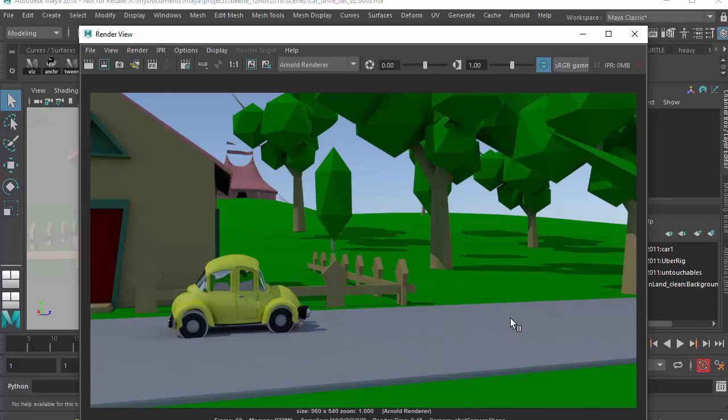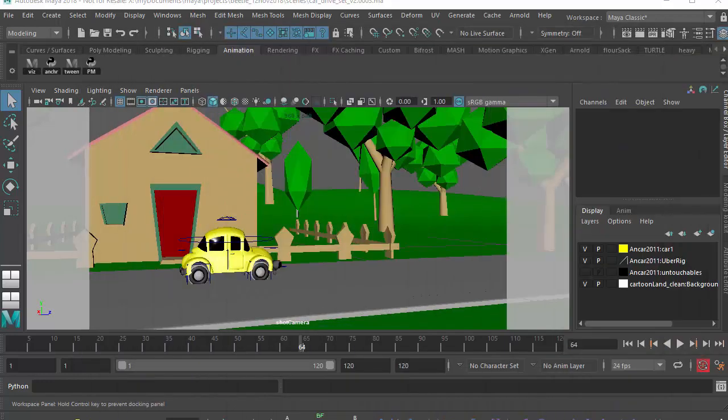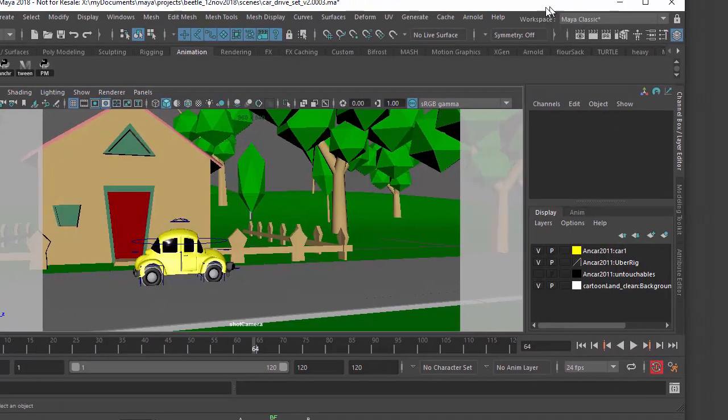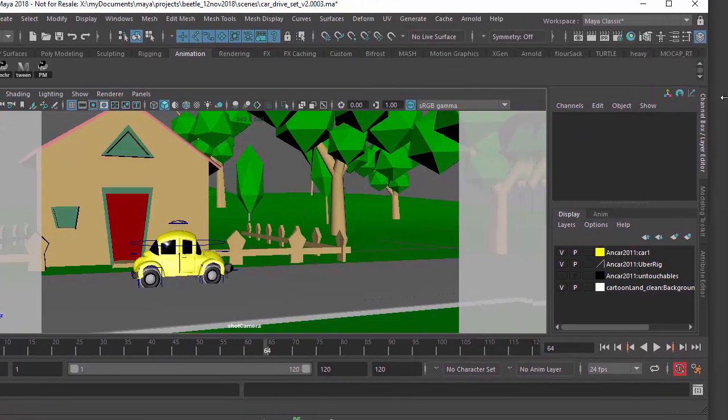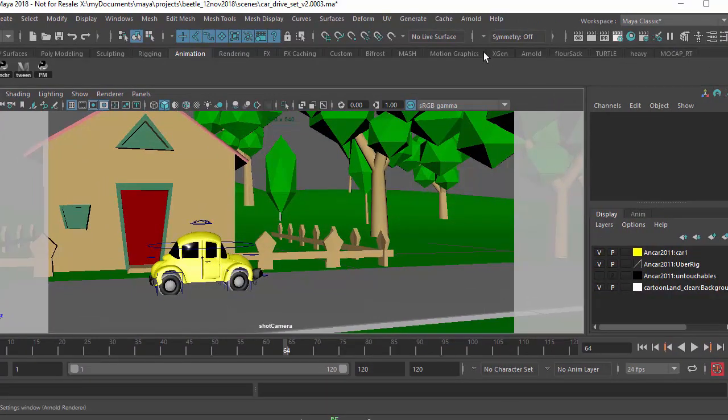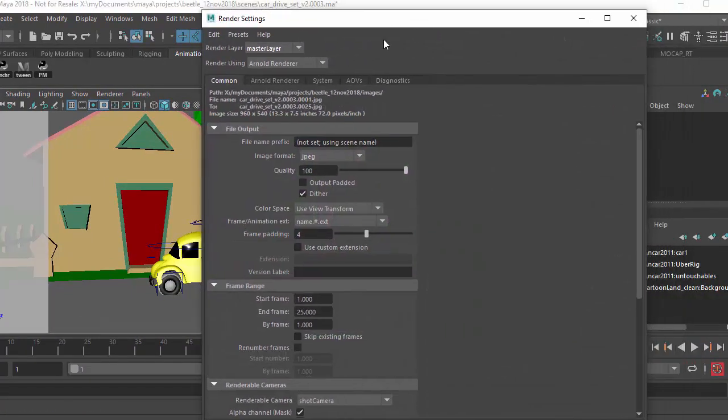Now this will take a while. This took me about 45 seconds to render. But what we need to do is render a whole bunch of them. So I'll just recap very briefly the batch render settings, or rather actually not batch render, because we can't batch render in Maya in Arnold without creating a watermark.